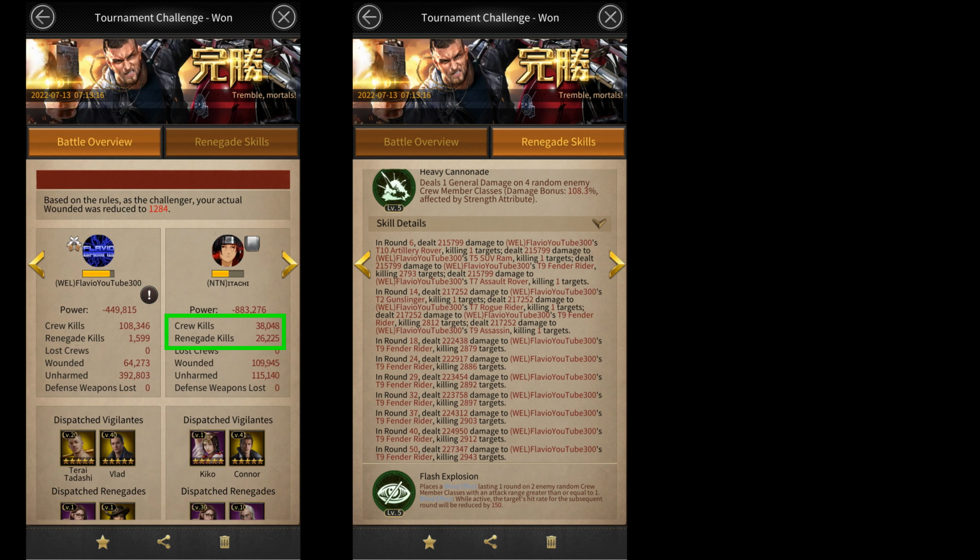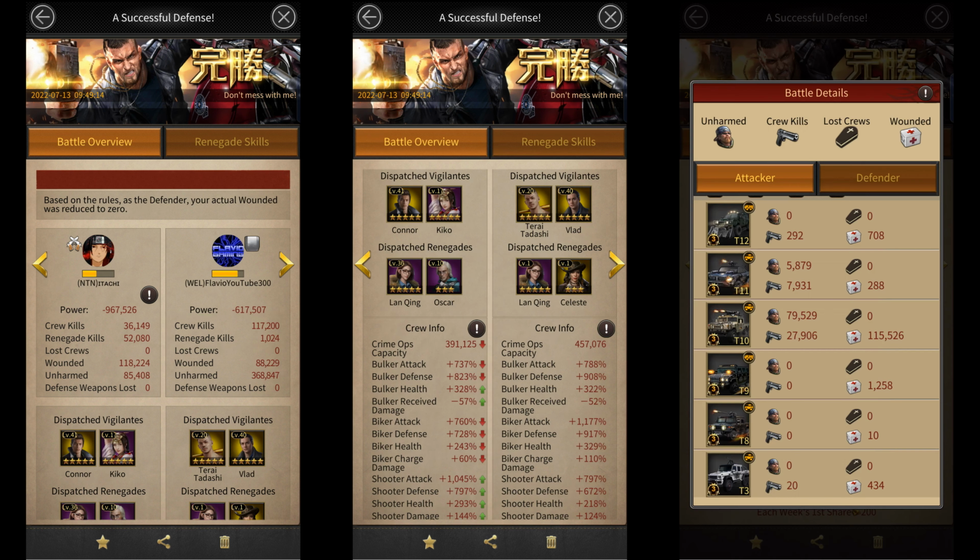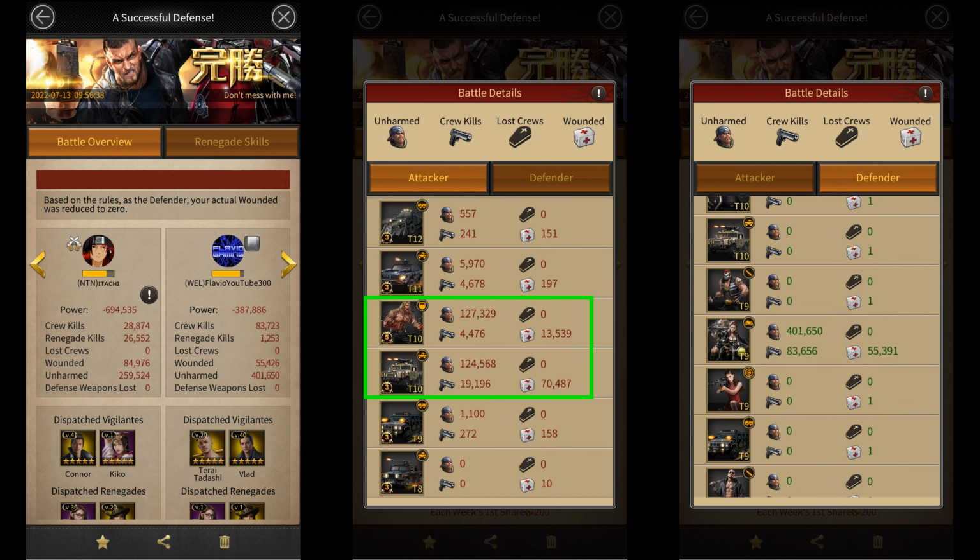So instead of losing 10,000 troops per round this time, I was only losing about 3,000. And the vehicles, as usual, ended up doing very little damage and only got 38,000 kills, so I ended up winning this battle. Then I was attacked again with the same formation, and I ended up winning again. And then I was attacked with a bulker plus vehicle formation and still managed to win.